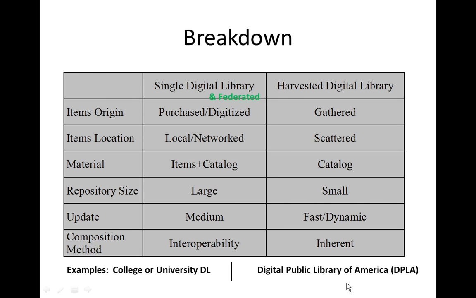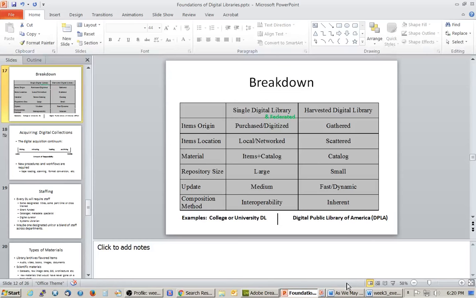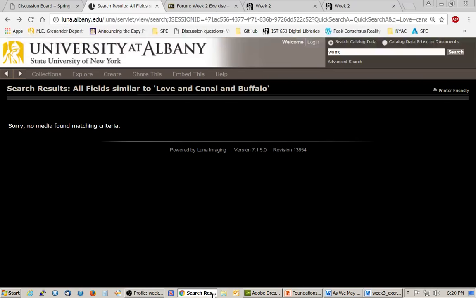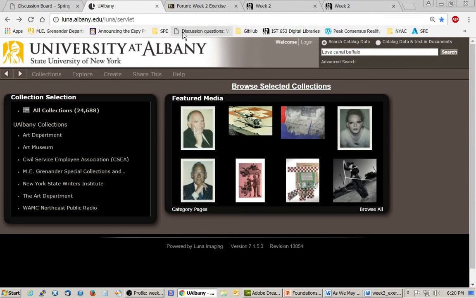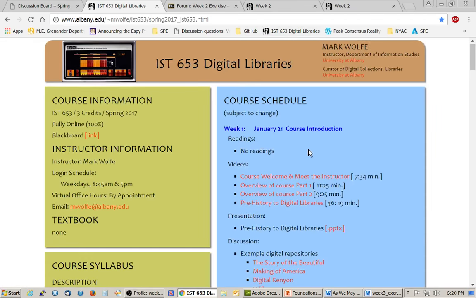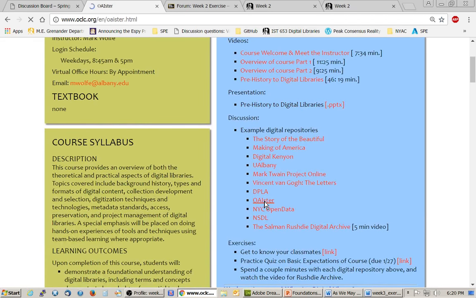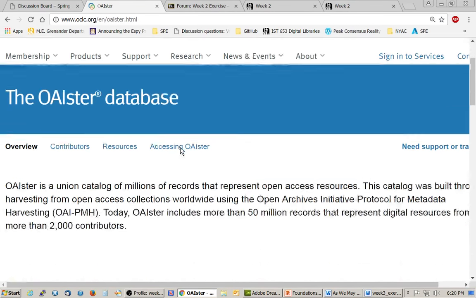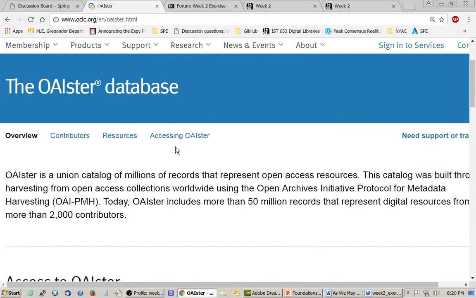Another example of this, and really sort of a grandparent to the DPLA, is the OAI-STR or Oyster that was once at University of Michigan and then got moved to, and I think I have that on the first week here. This is Oyster or OAI-STR.